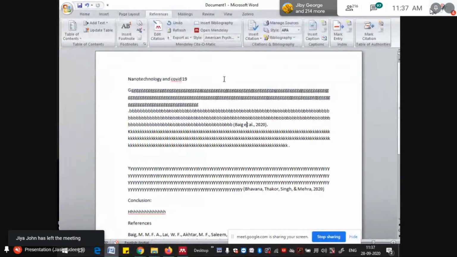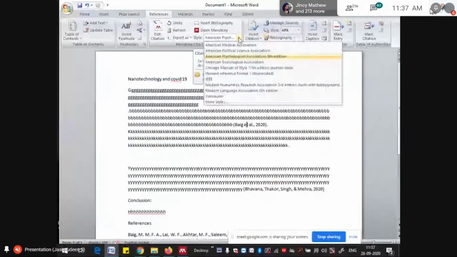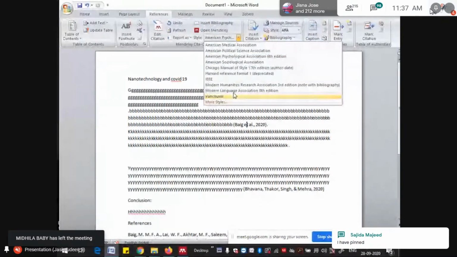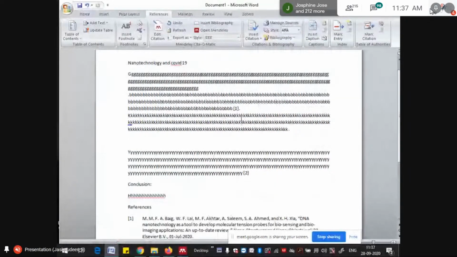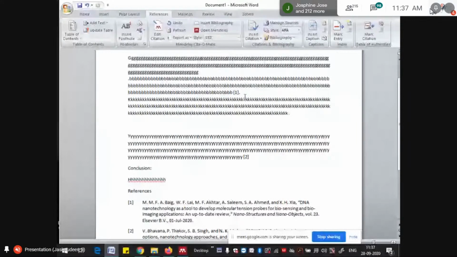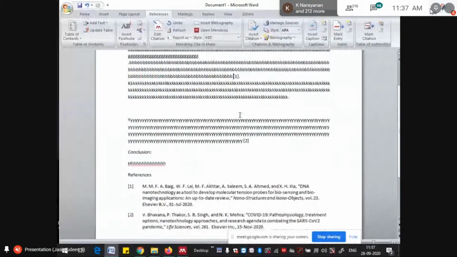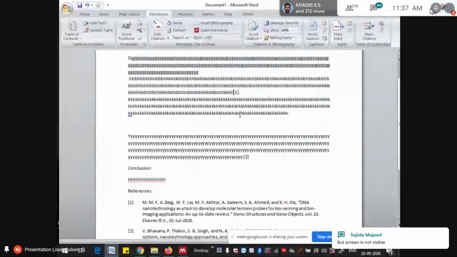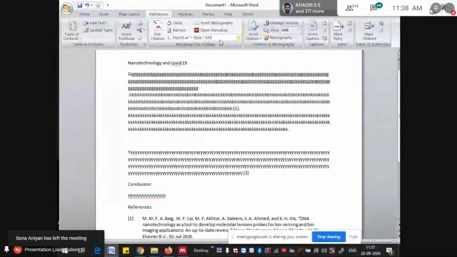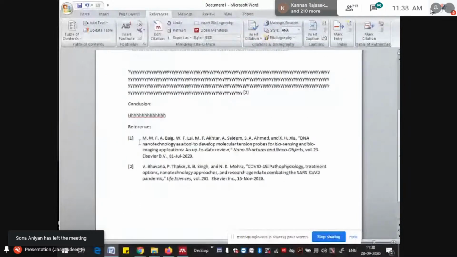Some options are this. You can change the style here. See, now American Psychological Association style is the default style. You can change it to IEEE style just by clicking there. See, all the in-text citations were changed to decimal numbers 1, 2. Suppose you are in the computer science field, you have to send journal articles to IEEE journals. For that, you have to follow the IEEE style format. So select IEEE. See, the references also changed. The way the reference bibliographic data is documented is changed there. See, use MLA style.